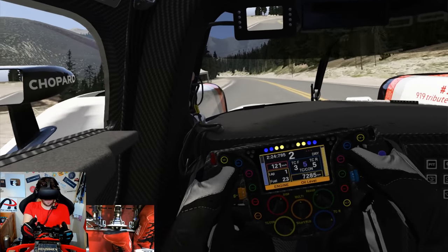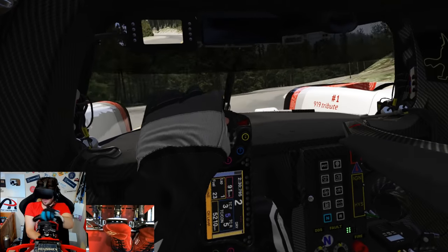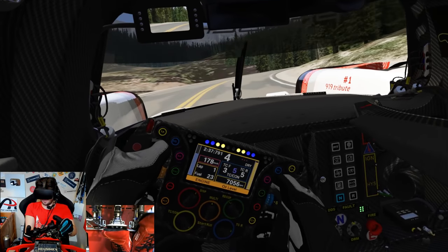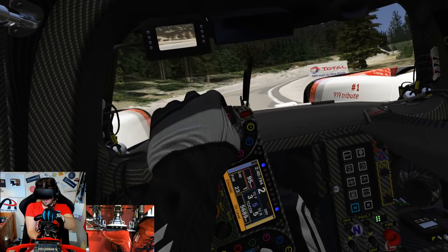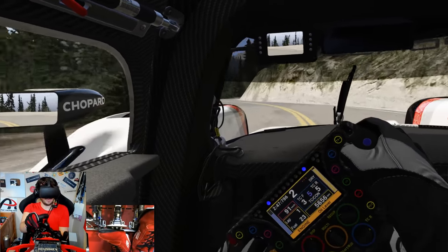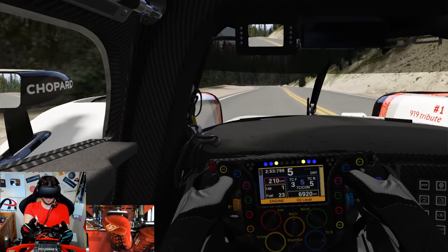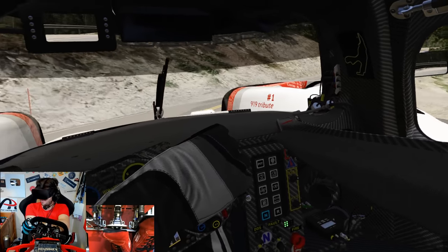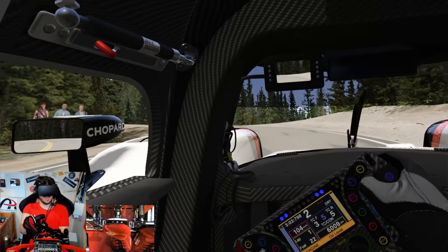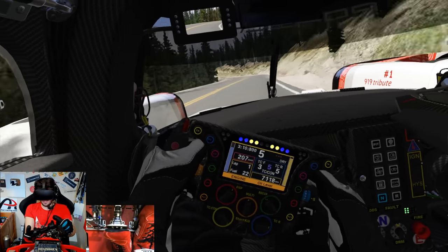Lots of blind sharp corners that you don't see until you've already gone past them and into the trees behind them. Luckily I know where most of them are down the bottom here. This corner here - faster than it looks, but still need to be nice and slow, trail brake all the way in. Nearly went off into the gravel on the left and that would have been a crash. This left-hander is very bumpy - wait, wait, nice. Now one more hairpin before we get into what I consider the second half of the course. Very wide on entry - just try and give the car as much room on both entry and exit, it really needs it. Another long left-hander here - late apex for this one.